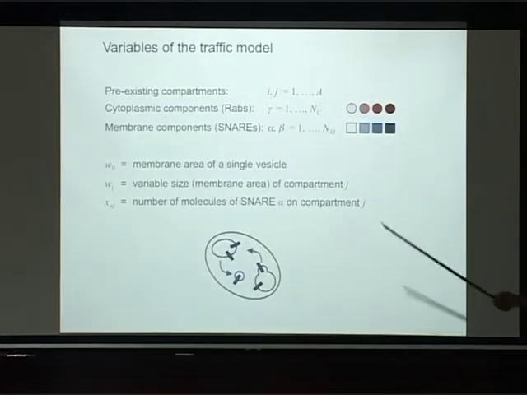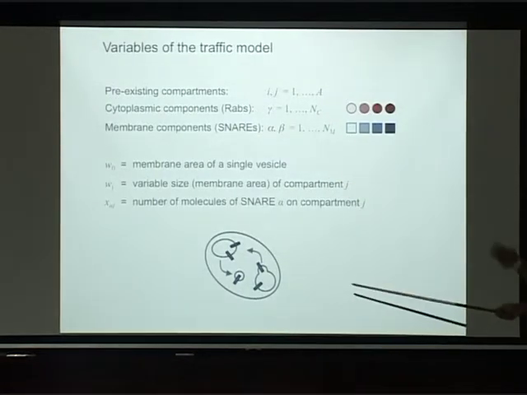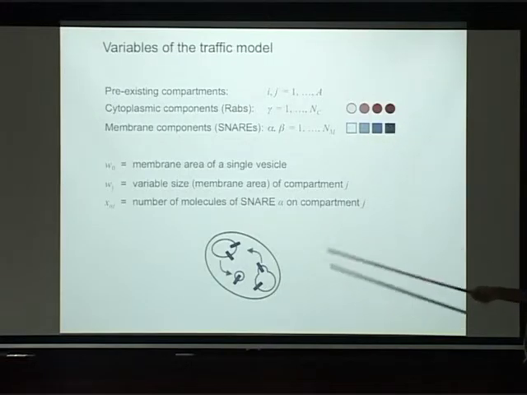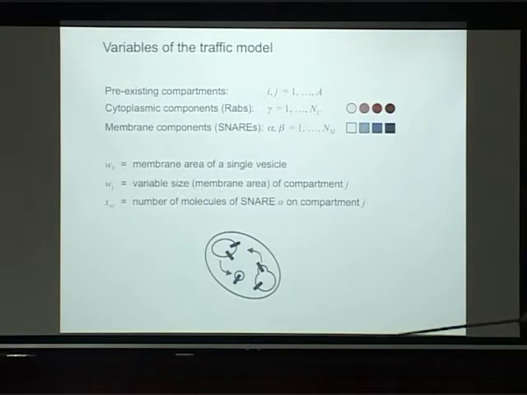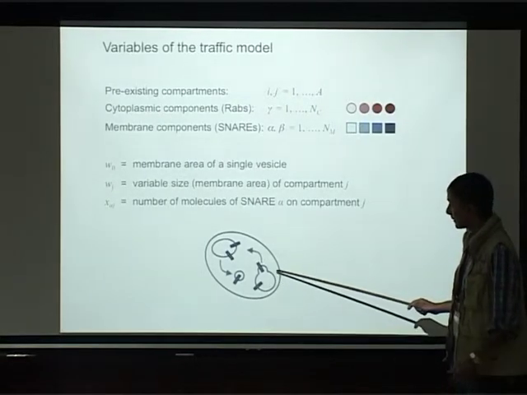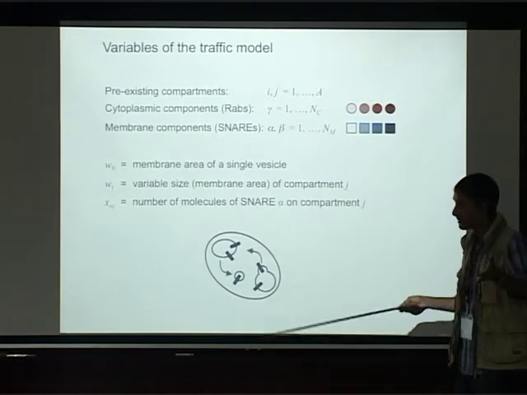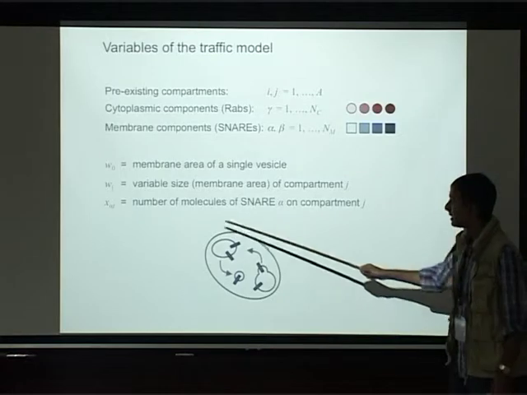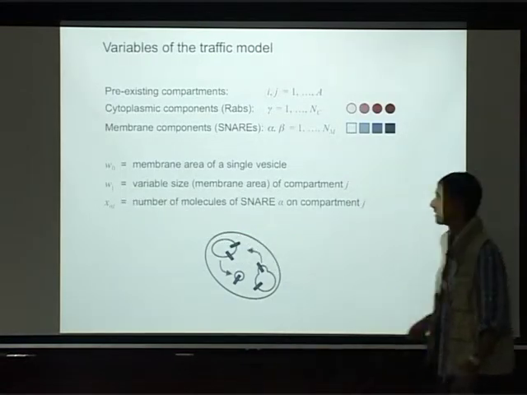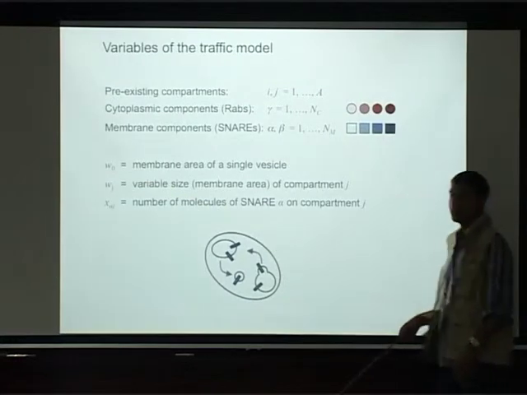N sub C is the total number of coats, if you want to think about it like that. There are also a certain number of membrane-bound or compartment-trapped cargo, which are the blue guys, remember, and I'm going to index that with alphas and betas. In this case, to specify the state space of the system, you have to say, what is the size of the compartment? So this actually addresses Sanjay's question. There could be many compartments of the same composition. The size of the compartment is this W sub j. The size of a vesicle, let's assume it's fixed. It's some W sub 0.